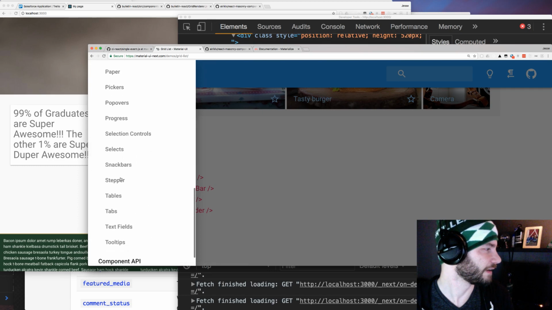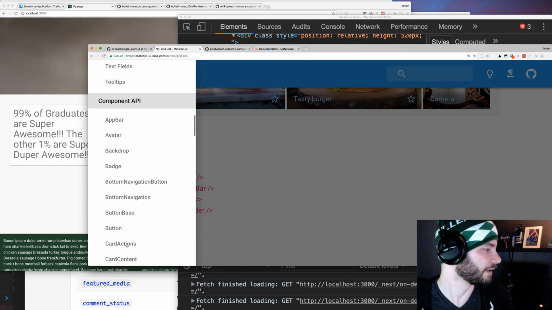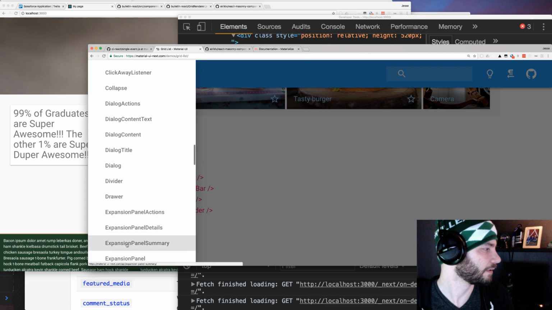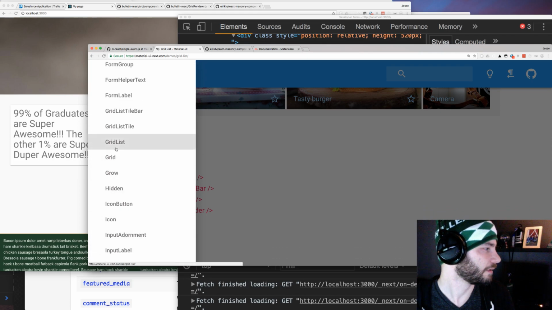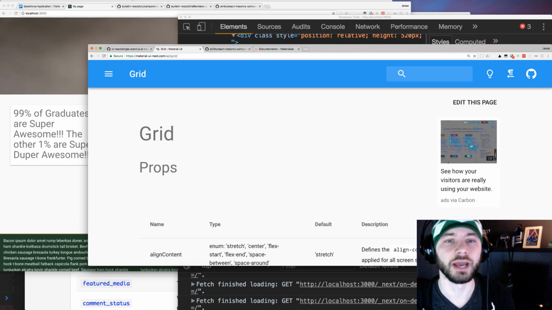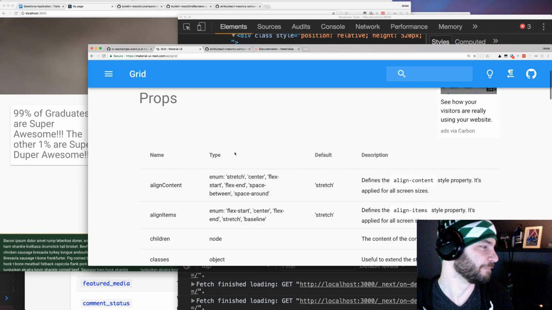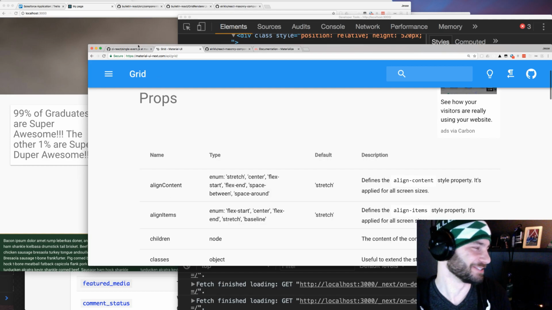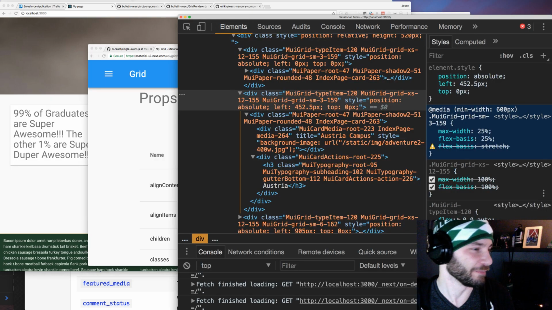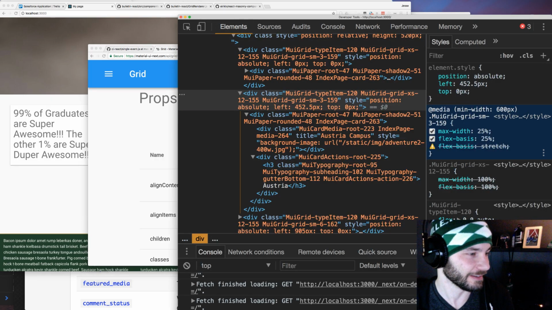Do they not have Code API Grid? Align items. Okay, or justify content. Yep, that's it. That's what I just remember I saw it there. You had it first though, John. Thank you.